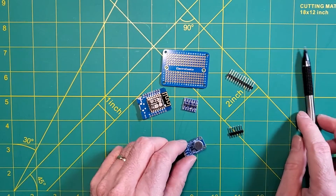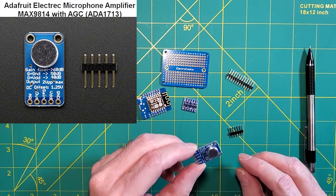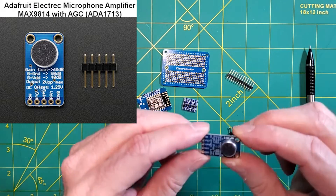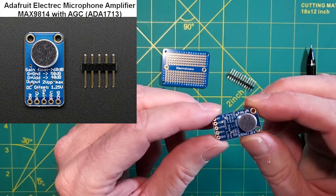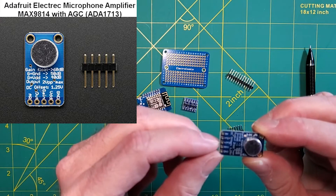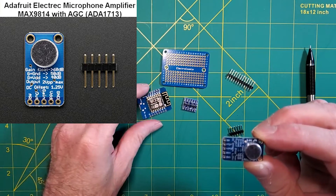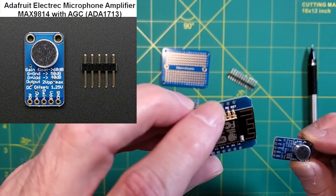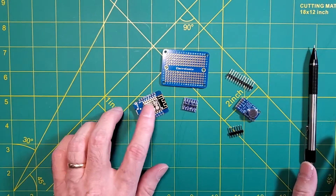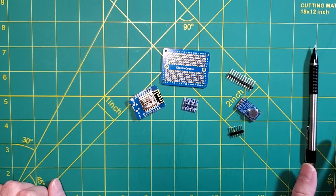The addition over that other video is we're going to add this microphone — an Adafruit Electret microphone Max 9814. We're going to wire our VDD and gain to 3.3 volts on our Wemos D1 Mini, ground to ground, and our out goes to the A0 analog pin on our Wemos D1 Mini. The only other change is when we load WLED onto our Wemos D1 Mini, we're going to select the sound reactive version.